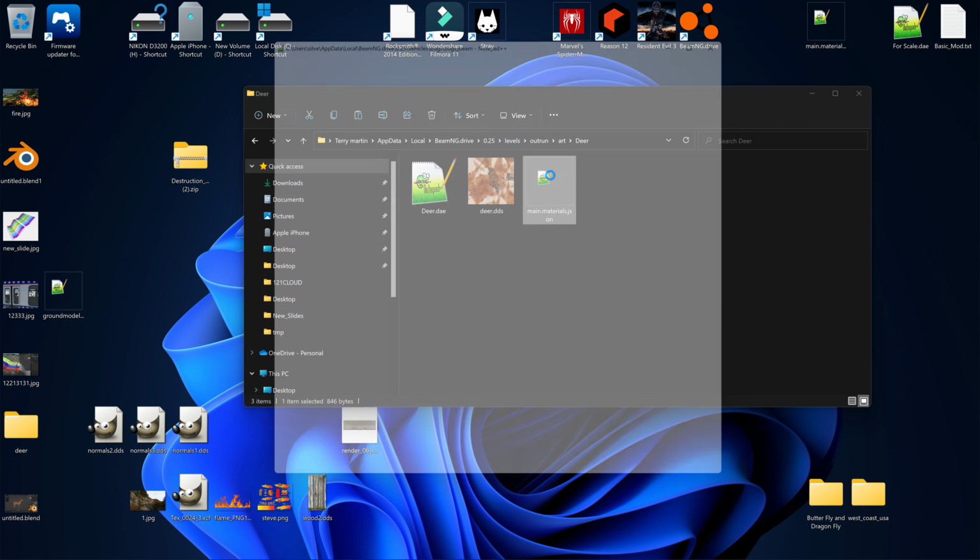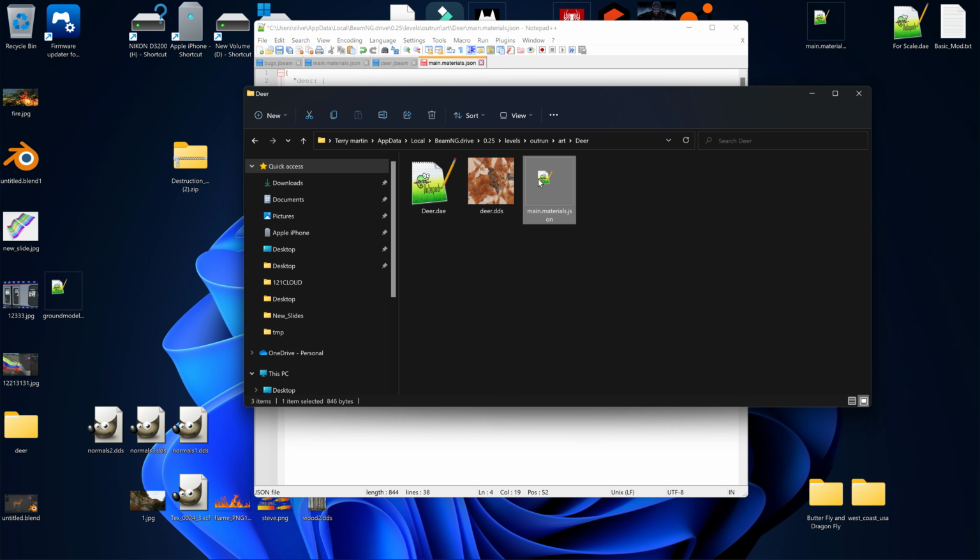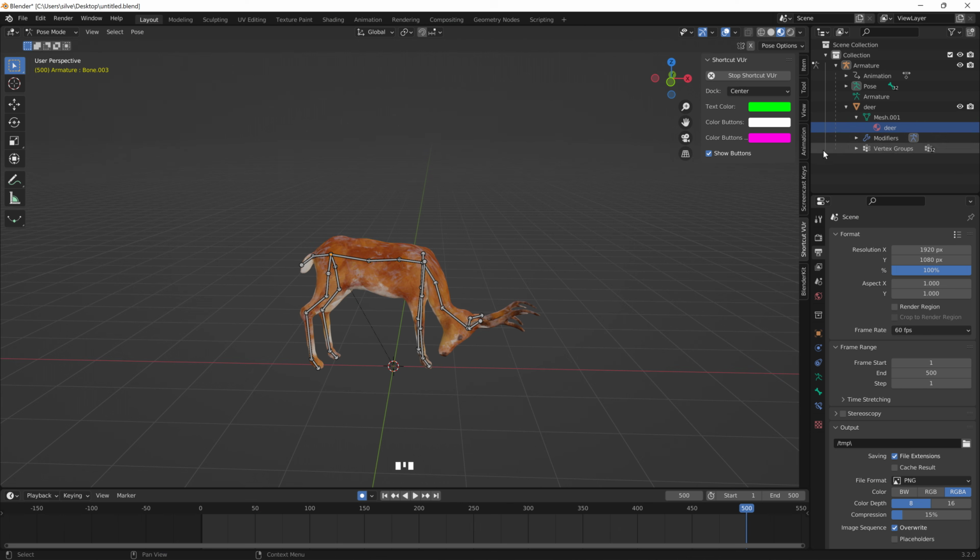And we're just going to color maps deer.dds. And the texture is just deer. I have to double check, but I'm pretty sure that's what I put. And just a tip, if you copy and paste, you won't misspell it. And I get in the habit of making all my textures all lowercase all the time. So I never have to wonder, did I use a damn capital letter there?